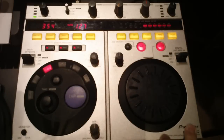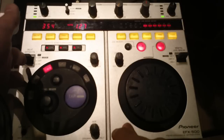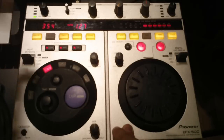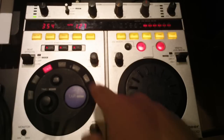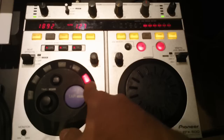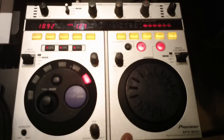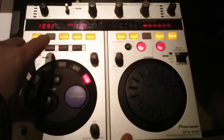So as I switch the pattern on the groove box, before I switch it, I sample it here in the EFX and then switch. So we have the old pattern playing. So this is how you do it. All you have to do is choose a 4-1 setting on your echo. Remember, it's the echo, okay? And then you just trigger it just in time with the music.